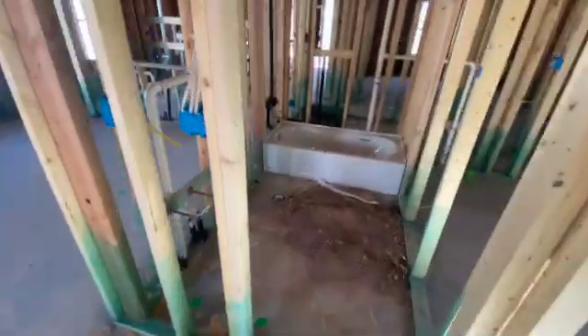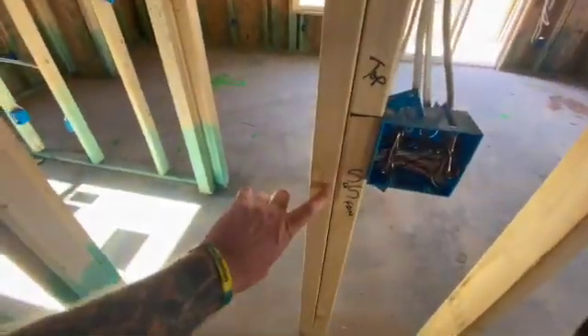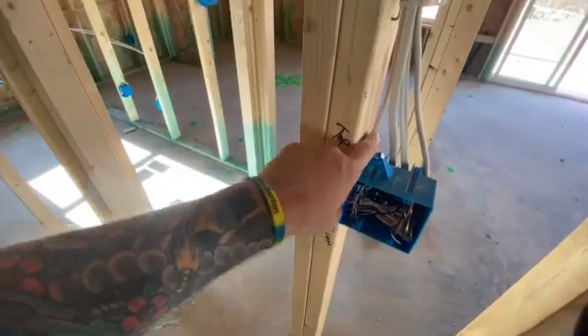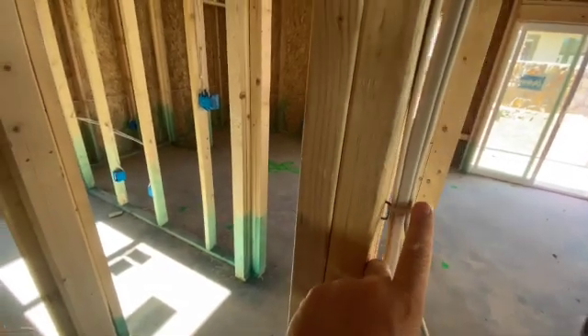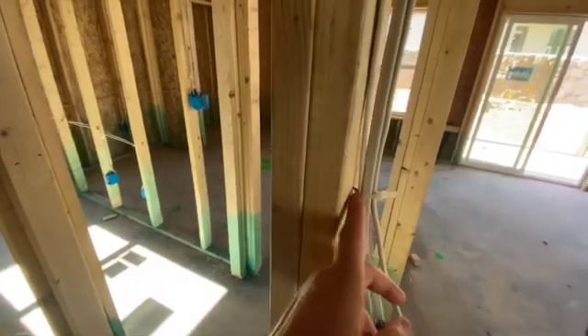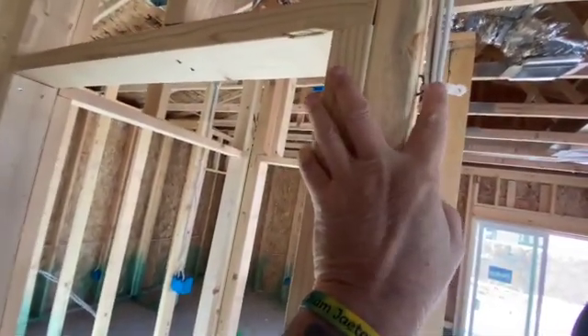Now let's go into this bathroom. If we look at this, we've got a double gang switch because of this indication right here — we're going to have a vanity light and we're going to have an exhaust fan. On one of these we brought the power in, the power out, and two switch legs: one for the vanity light, one for the exhaust fan. Since we had so many 14-2s, we took a Romex staple, tied a zip tie to it, and then zip tied these together. Since we did not exceed the limitations on the amount of Romex under these staples, the staples are actually securing the tie wrap and the tie wrap is securing the NMB. Everything's up to code — these are UL listed to secure.